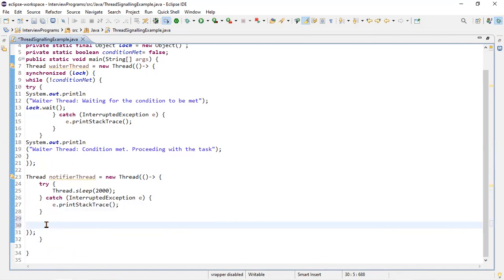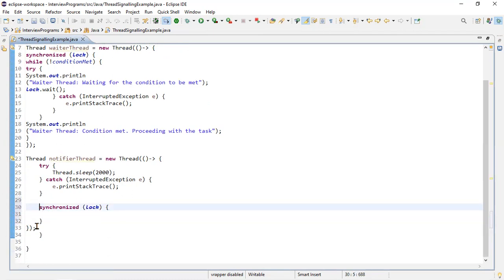Now again use the synchronized keyword here. Synchronized on the object lock, which will print the message. Now let's use the sysout method to print the message: Notifier thread condition is now met, notifying the waiter.